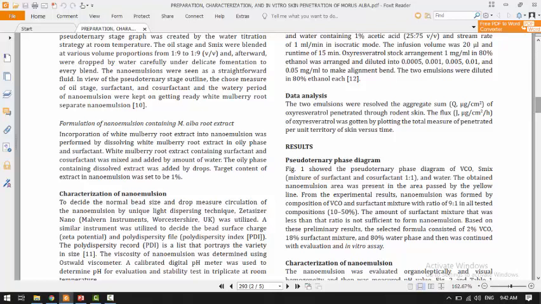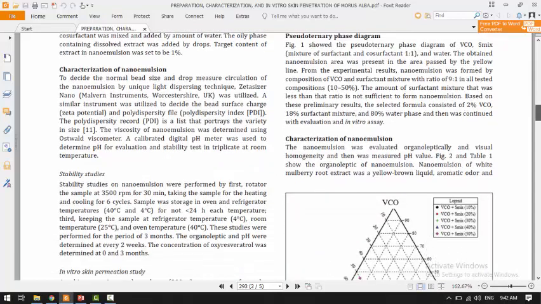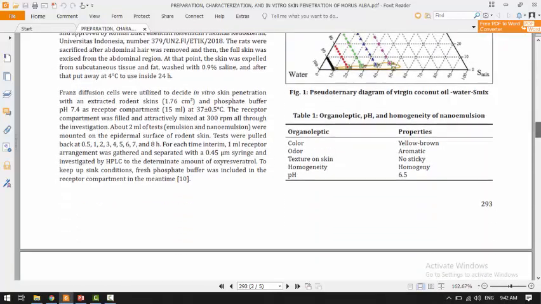And then you go to the results. Results will give information about the actual data that you get from your steps after you do the experiment. So every step will have its own result.